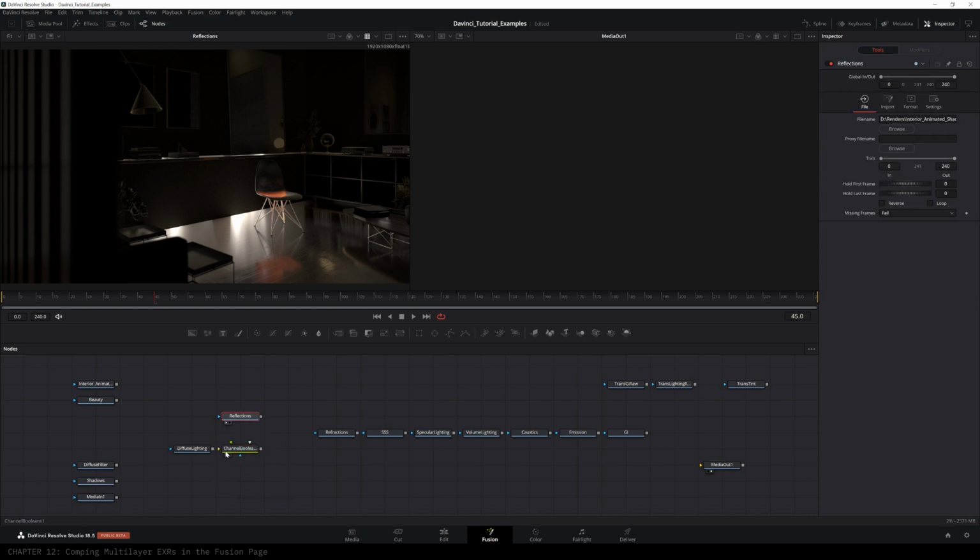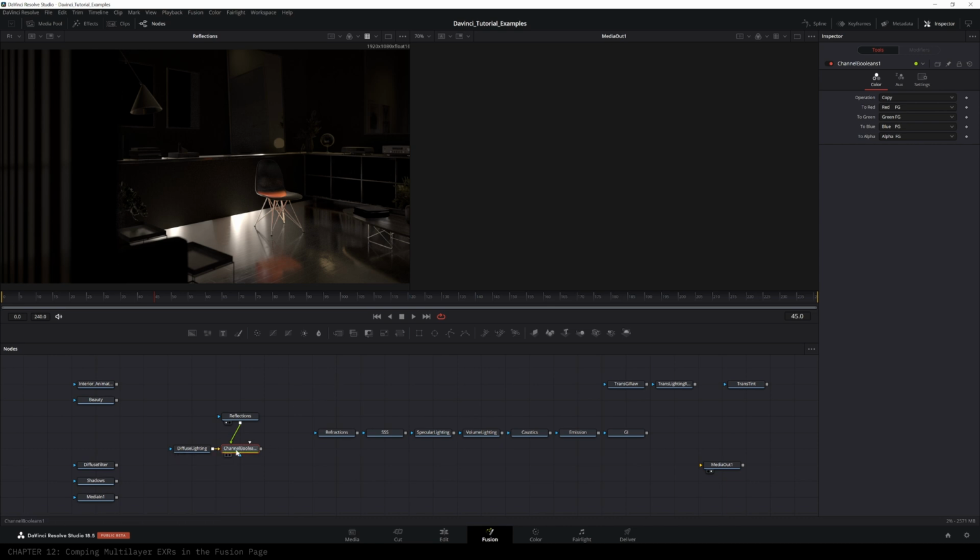So some options there. So what we want to do is take the diffuse lighting and just drag it to the center of the node. It'll automatically put it into the background. That's the yellow triangle here. And we can take the reflection, drag it into the middle. It'll automatically assign it to the green triangle, which is the foreground. And in addition, it doesn't matter which order these are in. You know, this could go in the foreground, this could go in the background.